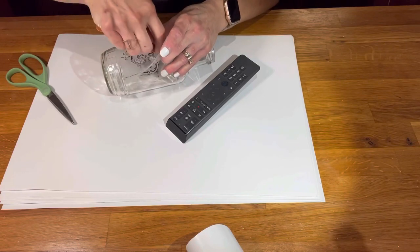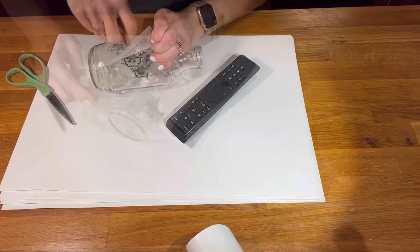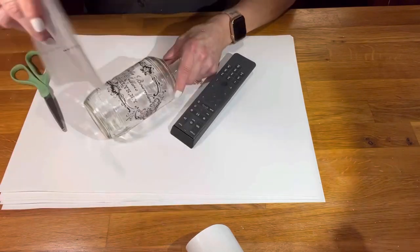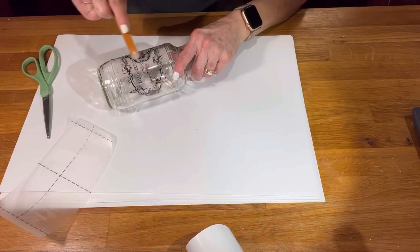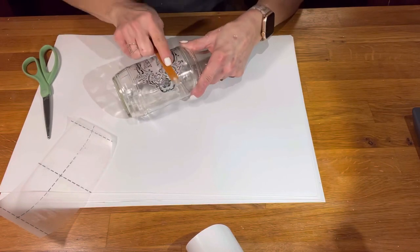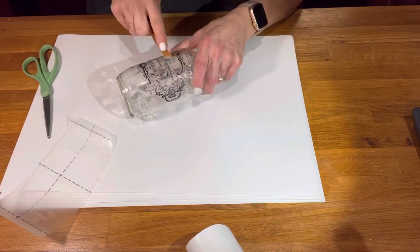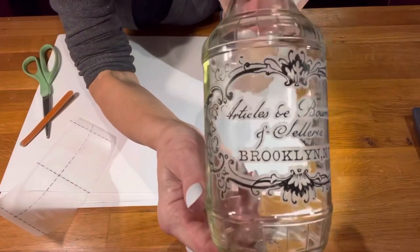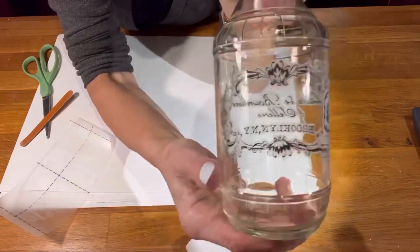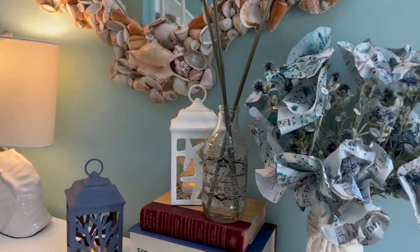Because after you finish putting all these transfers on, I'm sure you've seen me or somebody else using transfers. They're wonderful. You put them on and then you burnish it down with the backing paper. And then I like to take it one step further and rough it up a little bit. Just make it look like it's been a part of that bottle for a long time. And I'm going to leave that simple. I'm not going to put any jute. I'm not going to put any rope. I'm going to keep it nice and simple.